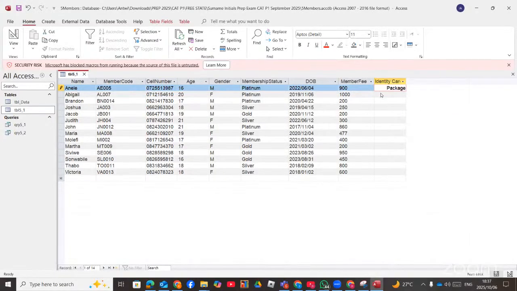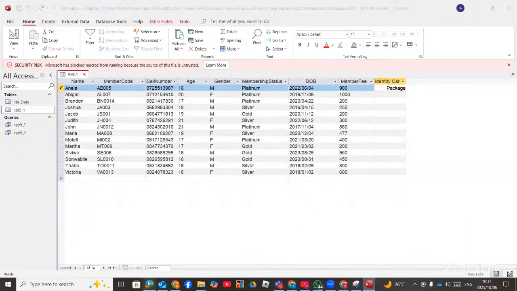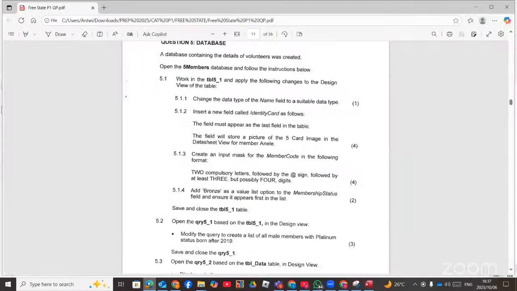So by default, it will show package and other things. It won't show here. It will only display after you have created a form, then you see the actual image. But when you insert an image to a table, you will see it as package and other names. Right. Now we move to the next question.